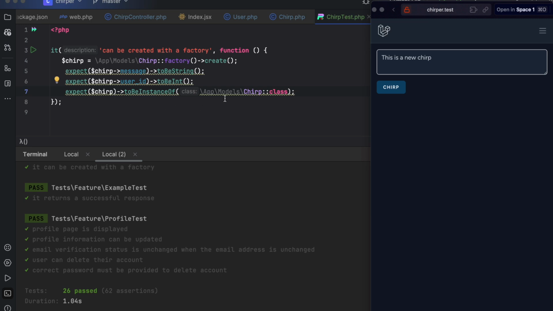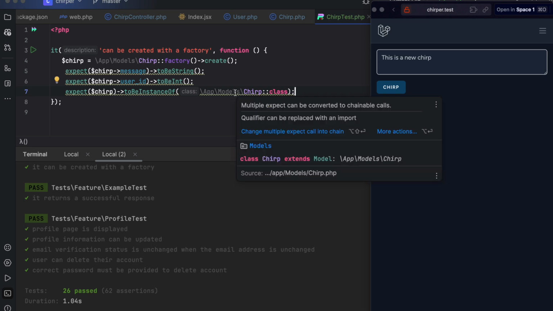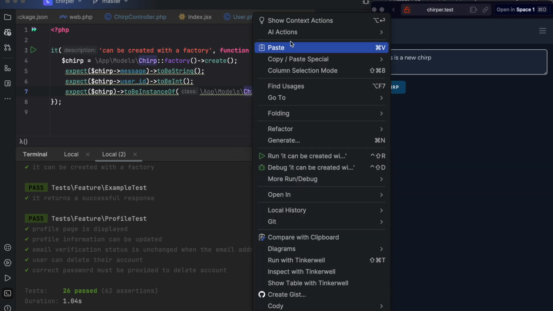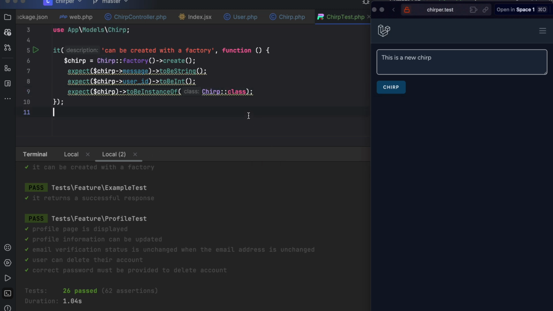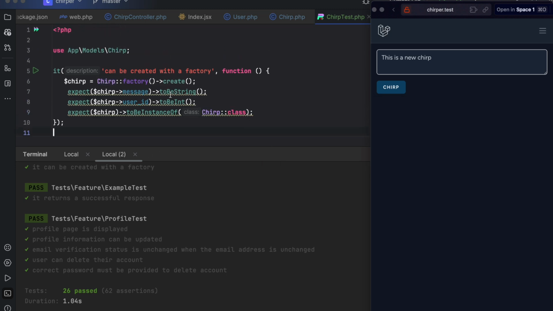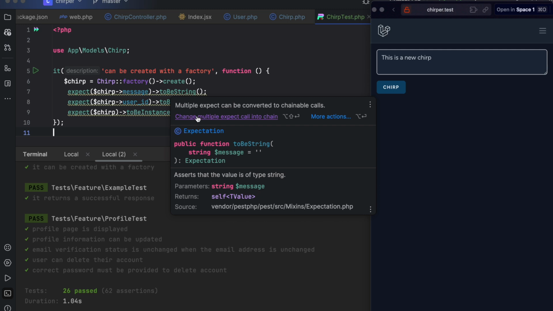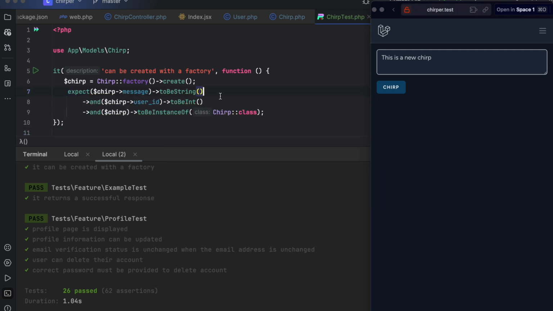So that should work. And it doesn't really like this. Let's go ahead and do simplify FQN. We have an import. All this stuff's here. What doesn't it like there? So we can chain those a lot cleaner. So now if I run that, I should get some failures.